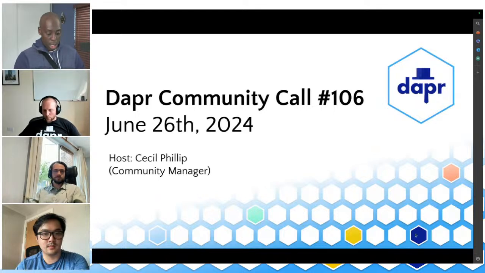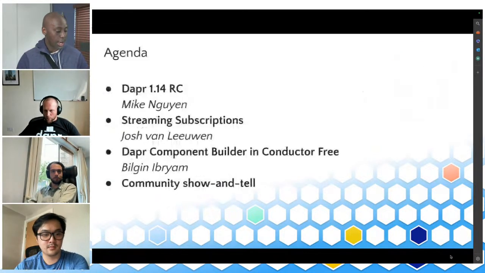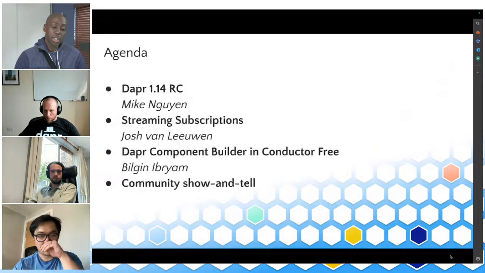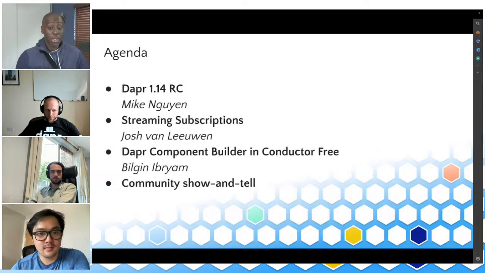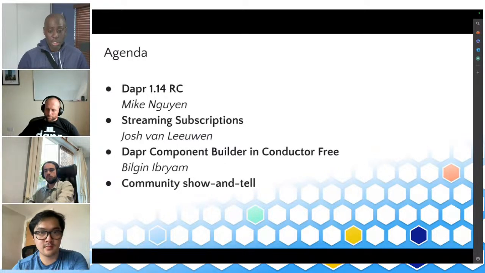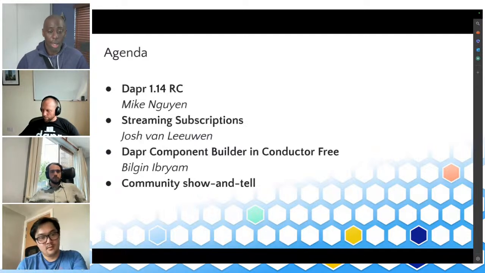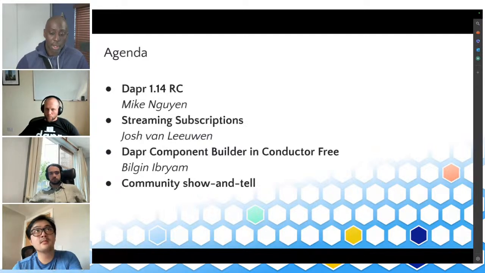So today we have an interesting agenda. We've got a couple of presenters. First, Mike is going to talk to us a little bit about what's happening with Dapr 1.14 and the RC that's going to be coming out soon. Then Josh is going to talk to us about streaming subscriptions. That should be pretty fun. And then Biljan is going to talk to us about Dapr Component Builder in Conductor. That sounds pretty interesting. So why don't we just go ahead and get to it?